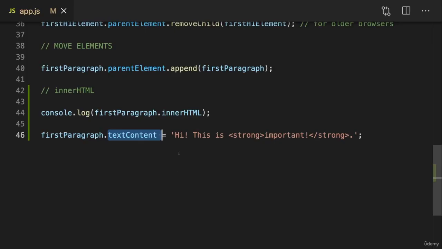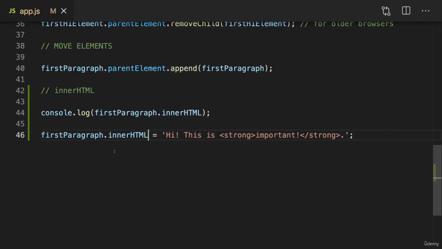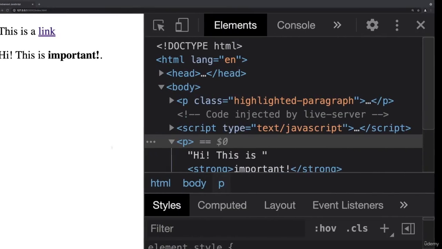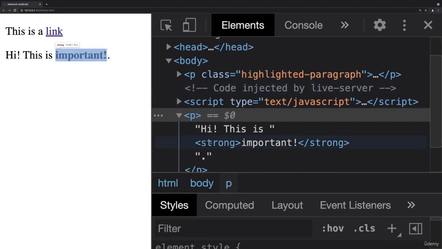But of course, if we know that we want to insert a mixture of text and HTML elements, we can use innerHTML instead. And if I now save this, then you'll notice this is bold because now indeed this was interpreted and parsed as a HTML element. So like all the other elements here.